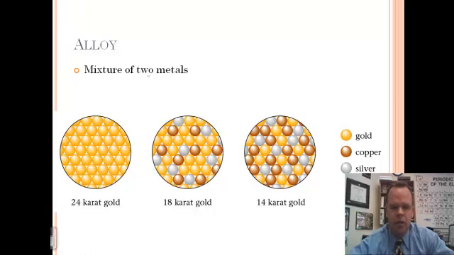When you buy jewelry, it's generally 18 karat or 14 karat gold. Then you've made a mixture of copper, silver, and gold. There are larger concentrations of copper and silver in 14 karat, and a smaller concentration in 18 karat. That's why 18 karat is more expensive. But by making a mixture, what's known as an alloy, you get something that's stronger and can be better used for jewelry. It's also slightly less expensive.